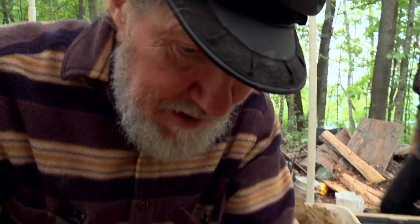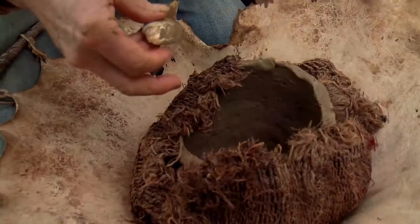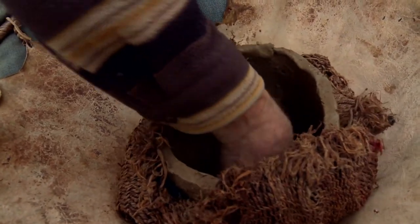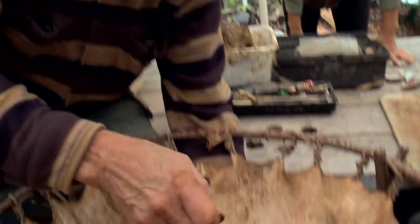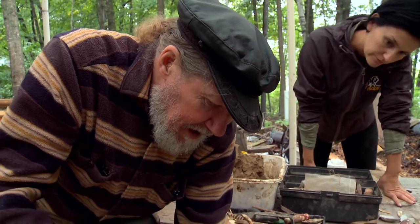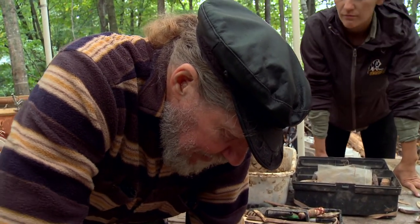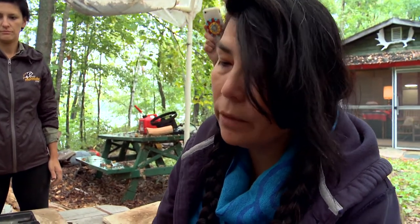So now what I'm going to do is start out in the bottom because I want to get that bottom, and I'll work my way up the sides. So your hand's at the bottom supporting it? Yeah, my hand's outside of that, and I'll see how my hand's up against it when I'm working it. So you're still cradling it even though it's got that hoop and the hide. Yeah. As I work my way up, this bag will stick on it a little bit more.